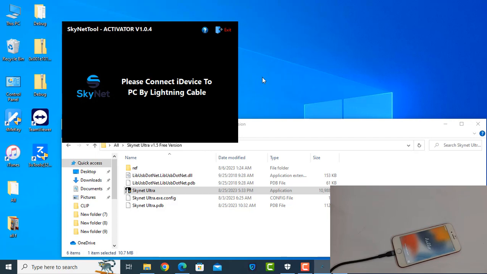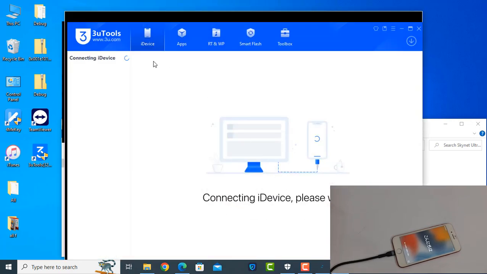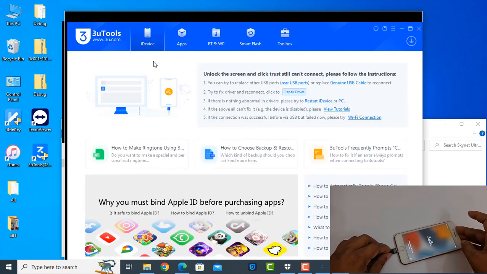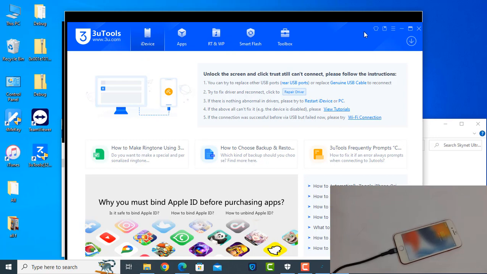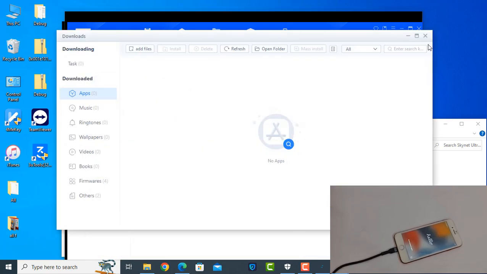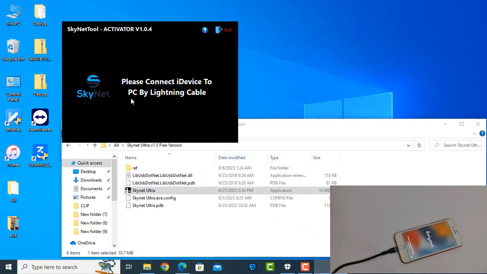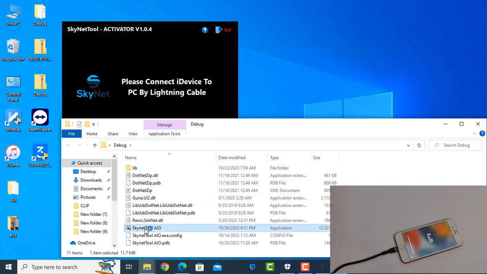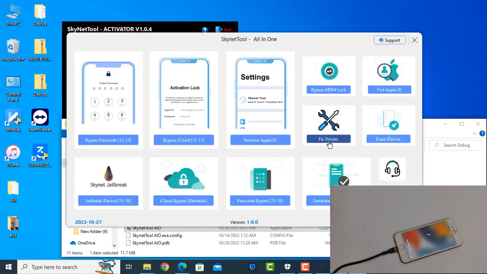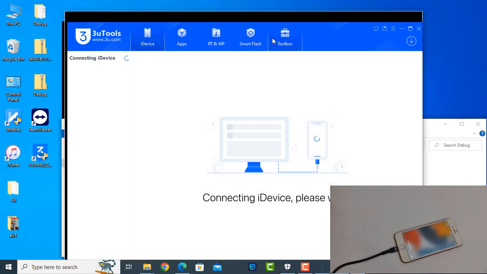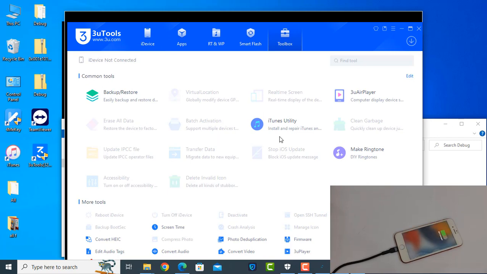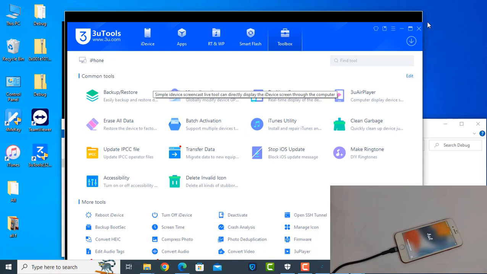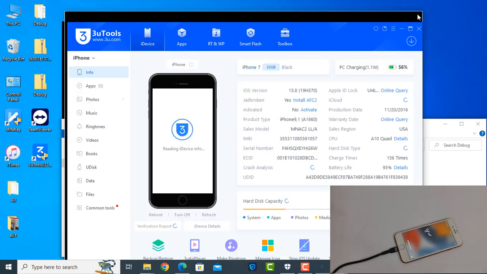When the jailbreak is successful, sometimes the device does not connect to the computer or laptop. As you can see, I connect but it's not working. If you face the same problem, don't worry. If you use our latest tool, this one, just wait a few seconds. Just click fix driver, and it will fix automatically. If you don't use this tool, go to here and click here to fix the driver. Okay, now as you can see, it's fixed and the device connects automatically.